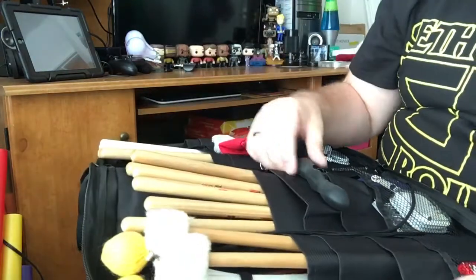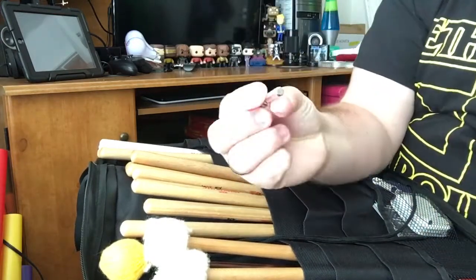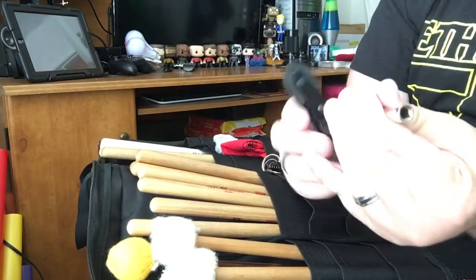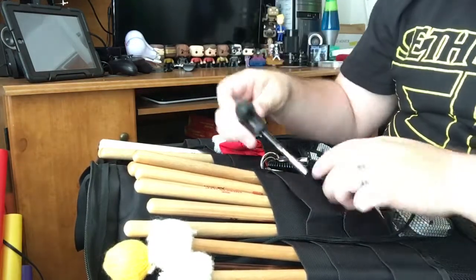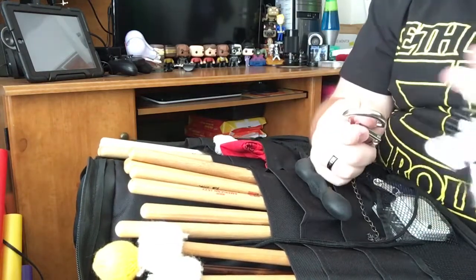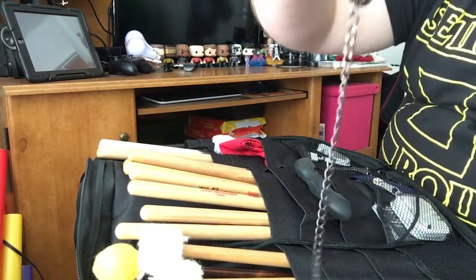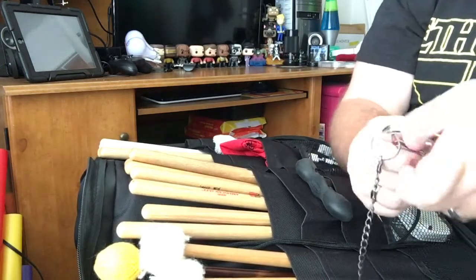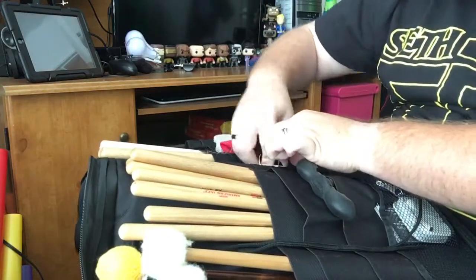I also have in here a kind of humongous drum key — it actually comes out to where if I wanted to put it into a drill, I could do that. It's a ratcheted key, so I actually ratchet it. It's made more for higher tension drums, but it also makes changing heads very, very easy and quick. Moving across the bag, I have a couple things on this little carabiner: just a normal standard drum key, and also this little Figaro bracelet thing on a keychain ring. You can just place this right over a cymbal and turn any cymbal into a riveted cymbal or a sizzle cymbal, which is pretty nice. I keep those in there just for whatever I need.